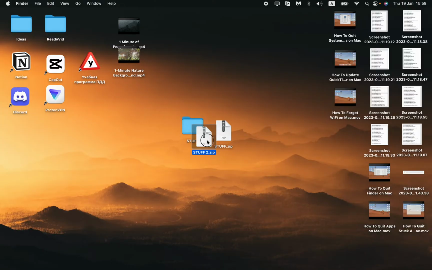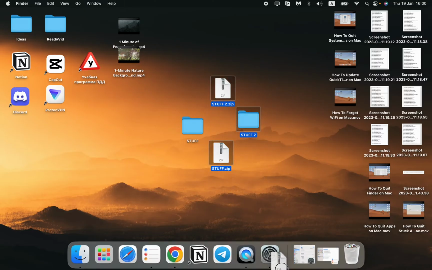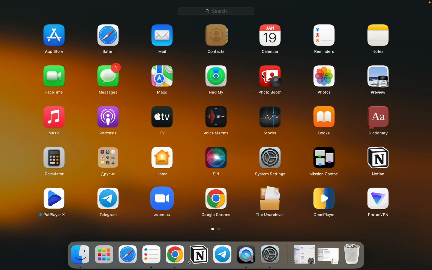And to create these archived files, all we need is just to use one app. Basically, if we click on this, it will be unarchived, and now we can just open it. So everything is right up here. So let's delete it, and then I will show you what app we need to use. So basically, the best app I've ever seen is the Unarchiver.